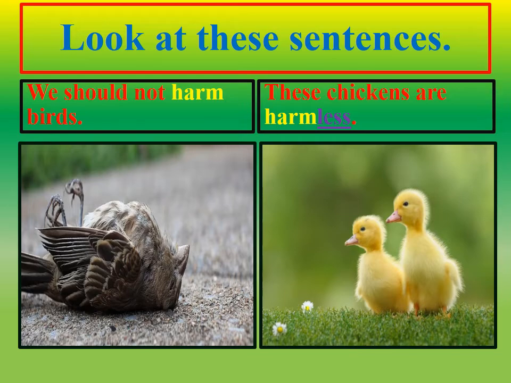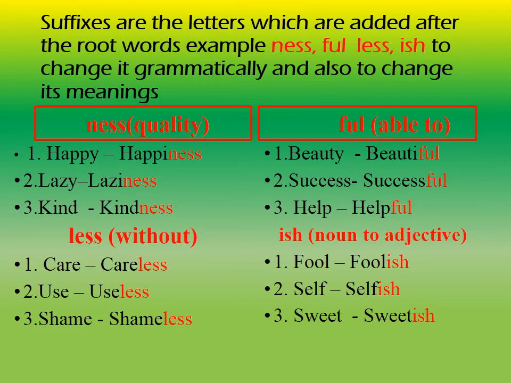Suffixes are the letters which are added after the root words. Example, ness, full, less, ish, to change it grammatically and also to change its meaning. Ness, which means quality. Happy, happiness. Happiness is a quality. Lazy, laziness. Laziness is a quality. Kind, kindness. Kindness is a quality. Less, which means without.